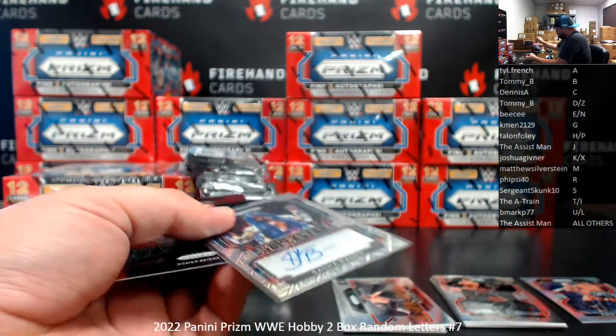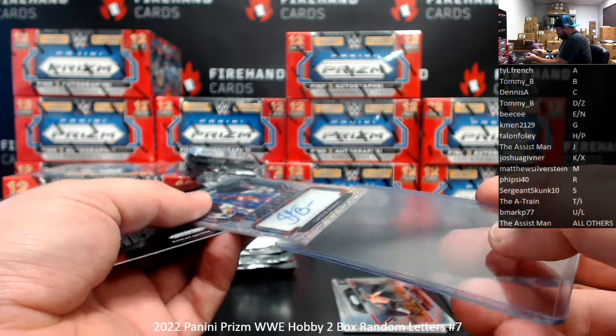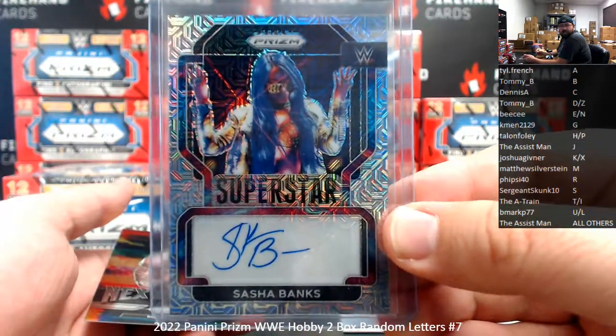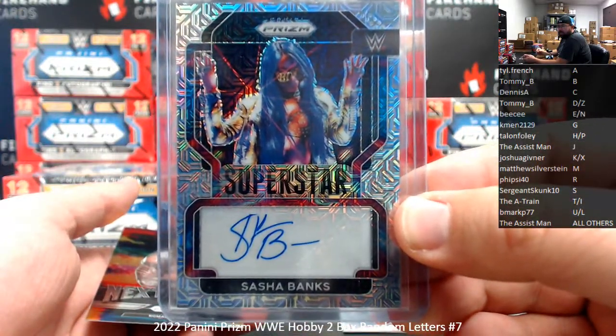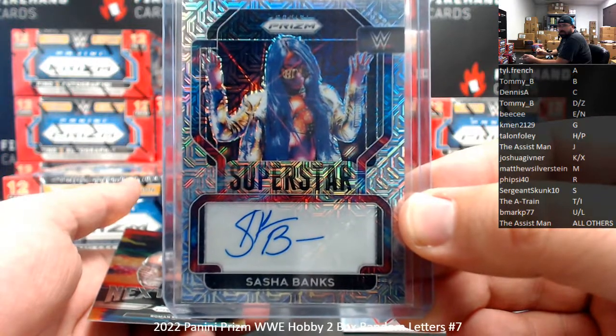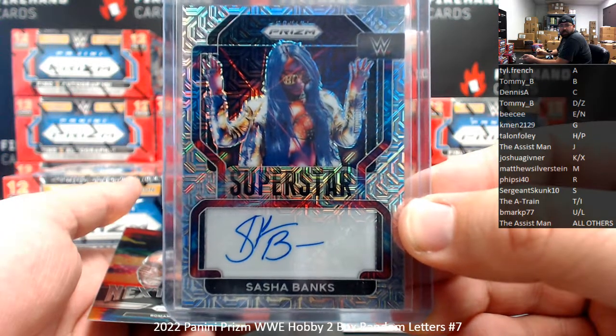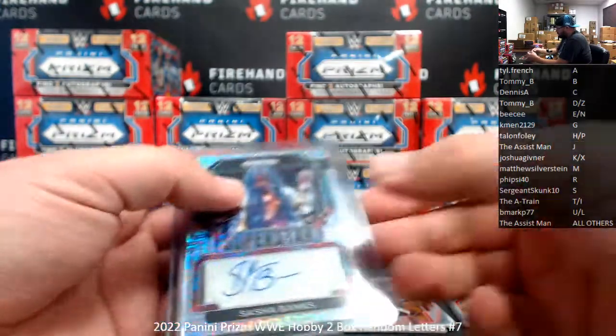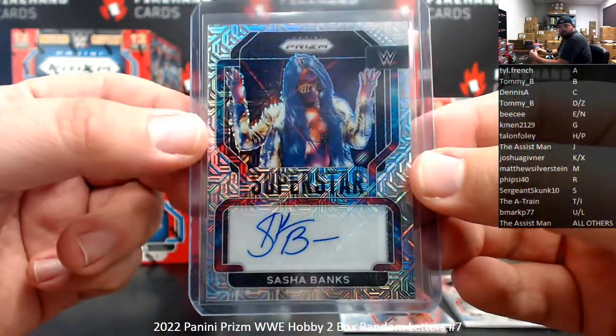The way that the Mojo Prizm strikes on this autograph is just awesome. That is pretty. Yeah, Undertaker would be your chase on that one, B-Mark, for sure. That is nice. Next level, Roman Reigns. I have a couple of Sasha Banks autos in my collection. They're both on card, and I'm jealous of yours, Josh.